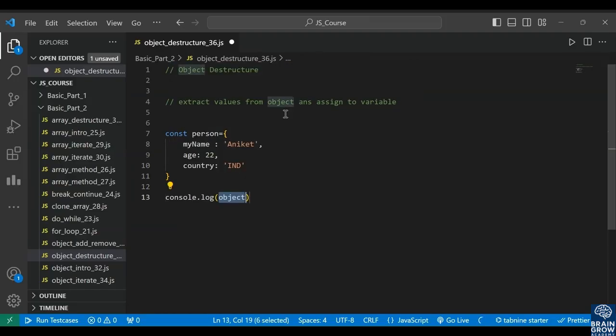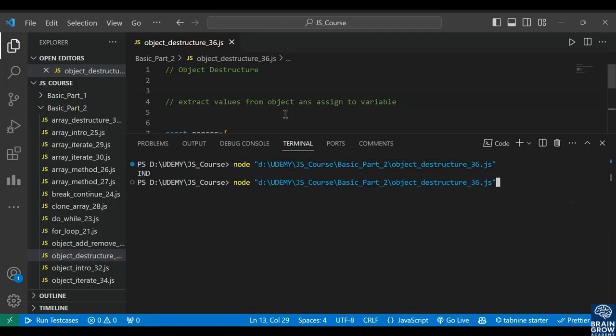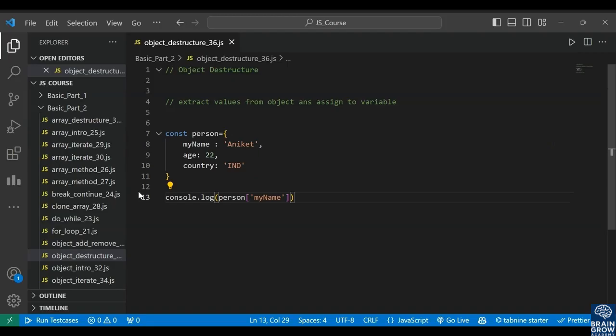So in previous video we already know that if we want to print name, inside bracket we pass the key. So now print, you can see Aniket is printed.